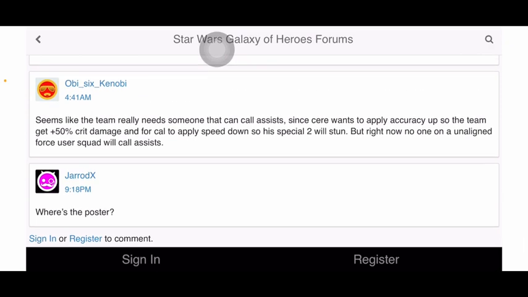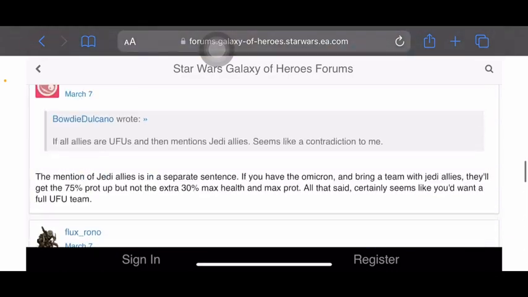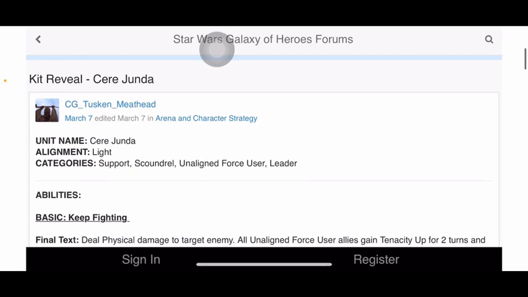Seems like the team really needs someone that can call assists, since Cere wants to apply accuracy up so the team can get plus 50% critical damage, and for Cal to apply speed down so his special 2 will stun. But right now, no one on an unaligned force user squad will call assists. Assists are always good. Where's the poster? Well, if you're reading anything, you see what happened. Anyways, there it is. No pictures, no nothing. I don't even know what Cere looks like, but there she is. She's the leader for this squad.